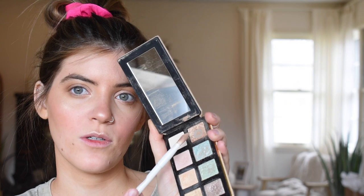There. Then I'm gonna get the Surf and Sand from Bobbi Brown. I haven't used this in a long, long time. And then this is a flat brush from Wet n Wild. Just looks like this. And I'm gonna use this top shade. As you can see, I've used it a lot. This one doesn't say, but it's like the bronzier one up at the top. Just a shimmery bronze shade. I'm gonna put this all over the lid.